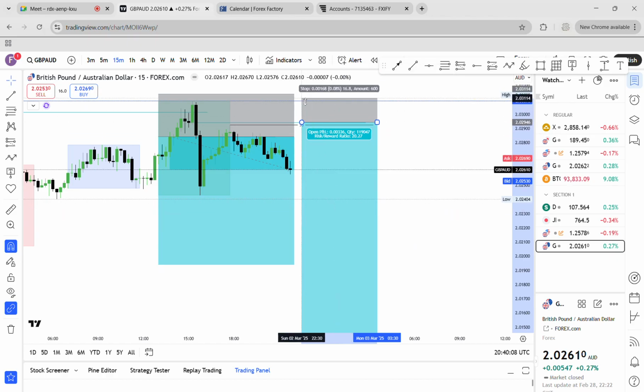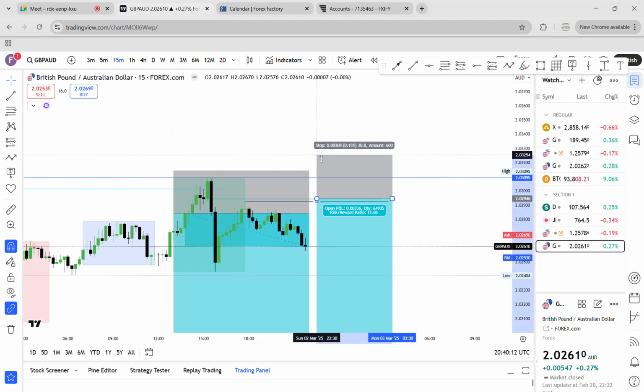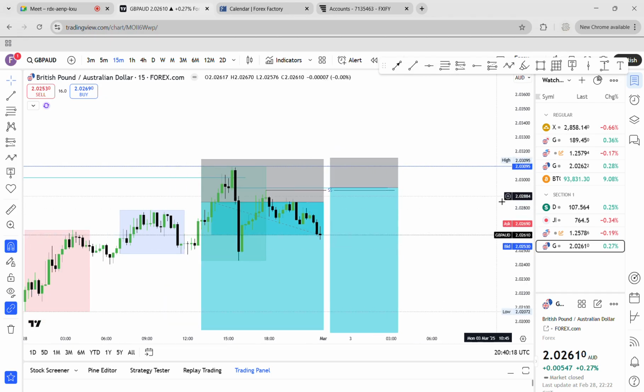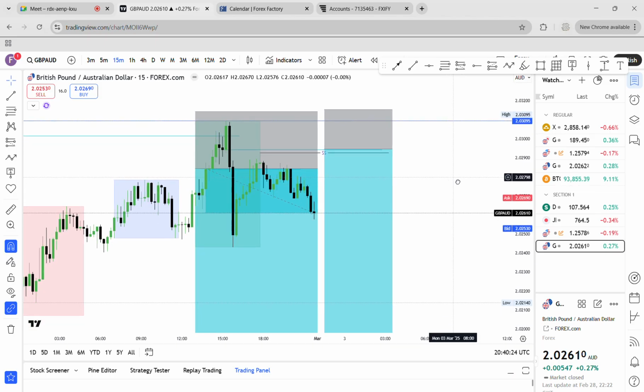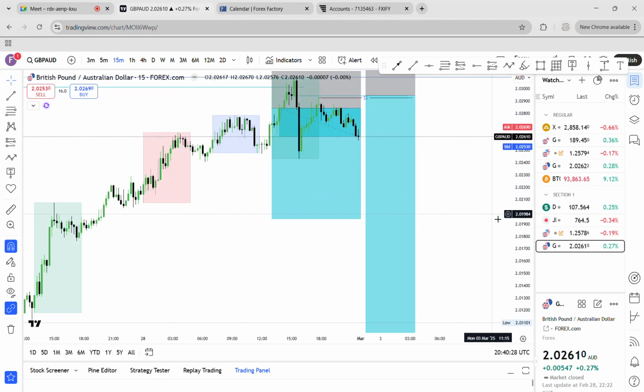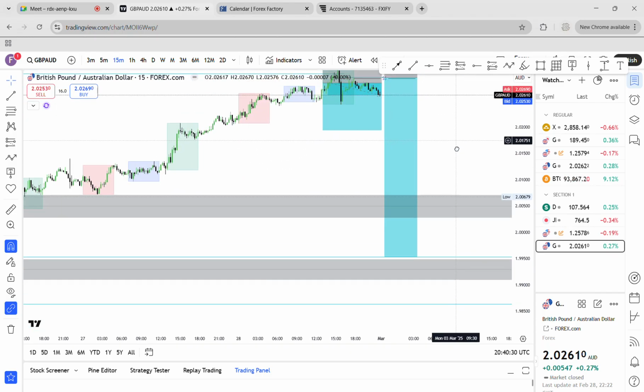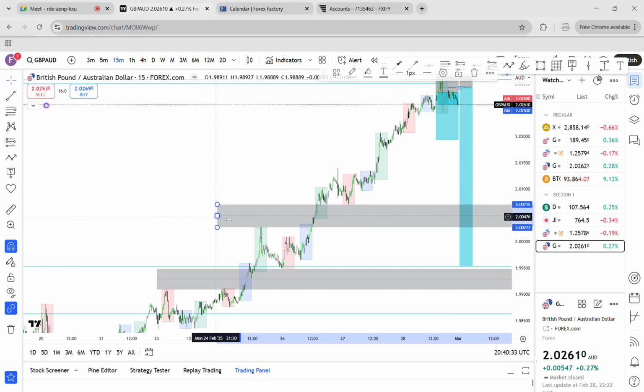If you want to use 30 pips, 30 pips is still here, but you can just put it as the same. We don't know what price is going to do. That's why we will wait for the market to open, then see what price is going to do.